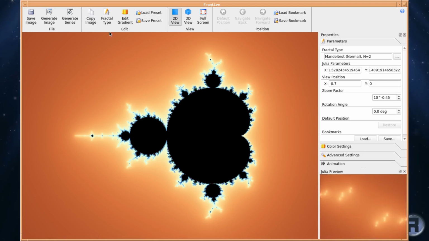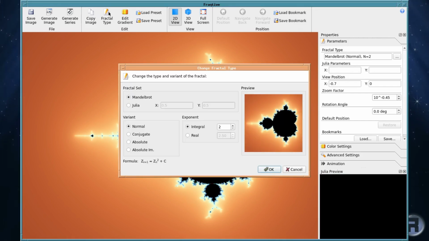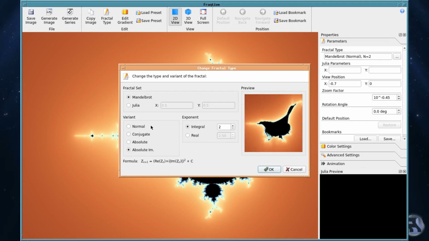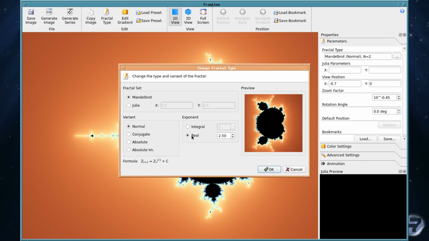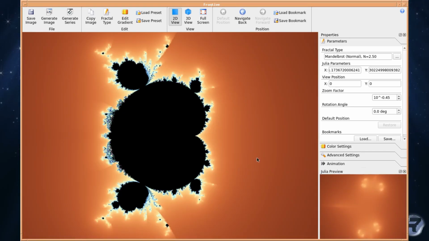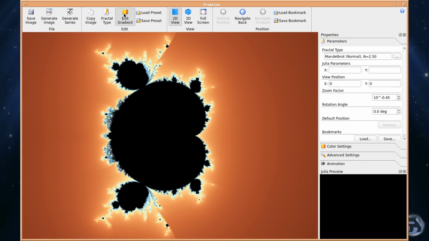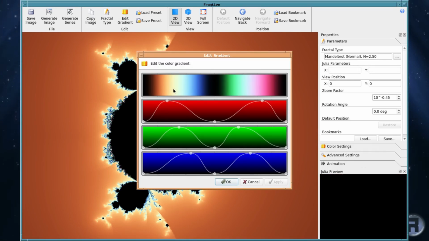You can copy the image if you want to paste it into, say, Inkscape. You can change the fractal type, and it's not overly complicated, not even for me. That looks like a bird. That's weird. So we'll leave it at that. That's getting a bit weird, but we'll like it. You can change the gradient colors if you wish, and that'll presumably go from the edges of the screen, etc., to the middle, and all the various subtleties that you get from the Mandelbrot itself.